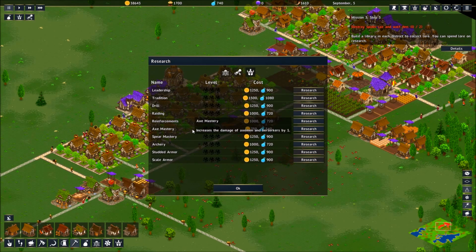That would be nice. Okay, increase the damage of Axemen and Berserkers, that's what we have. Increases the damage of Spearmen, we would like that. We don't have any archers. Increases the armor of archers and horsemen by 1. Okay, we have 740. Can we do anything? We don't have archers, we don't have axes. Reinforcements, the damage units deal to invaders, and this is the chance of successful attack. Okay, well, I'm gonna go with that one.